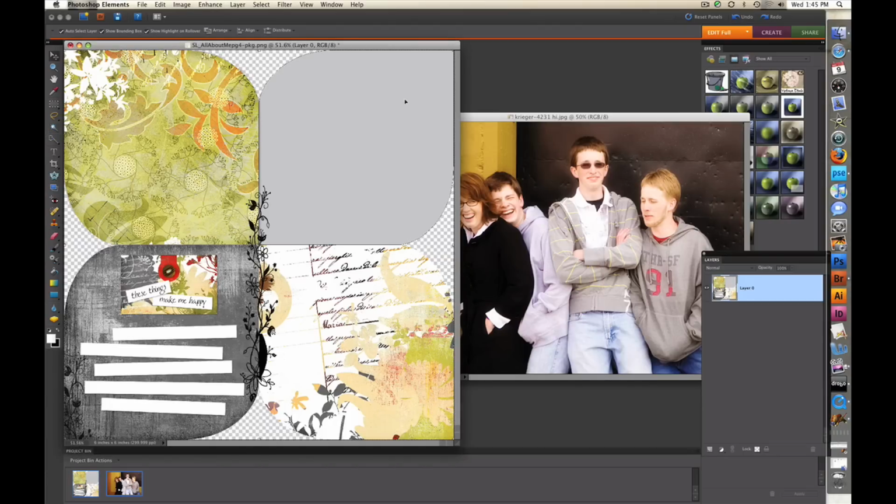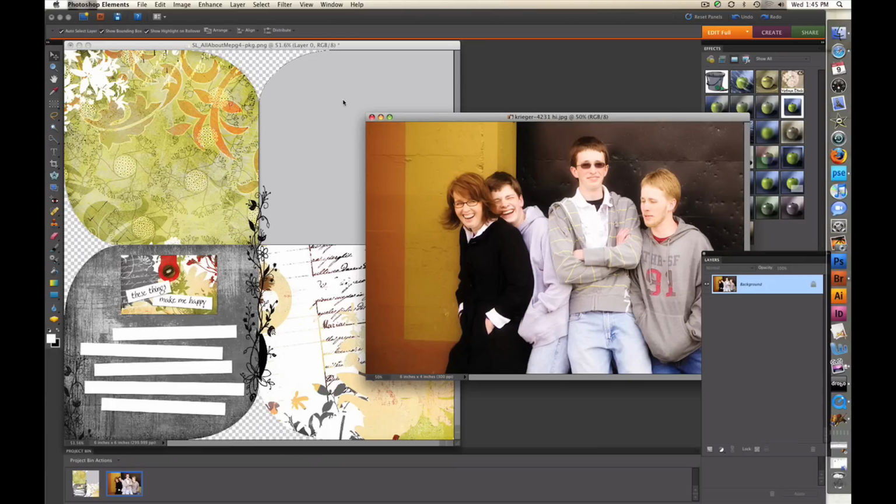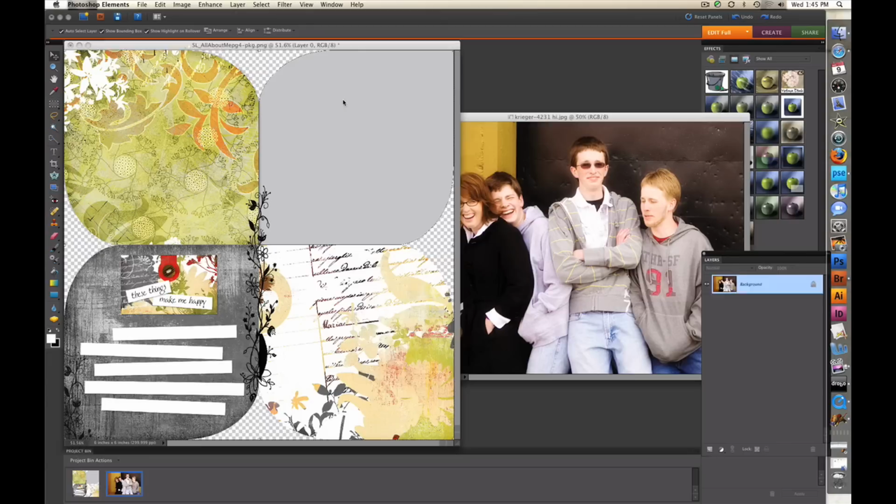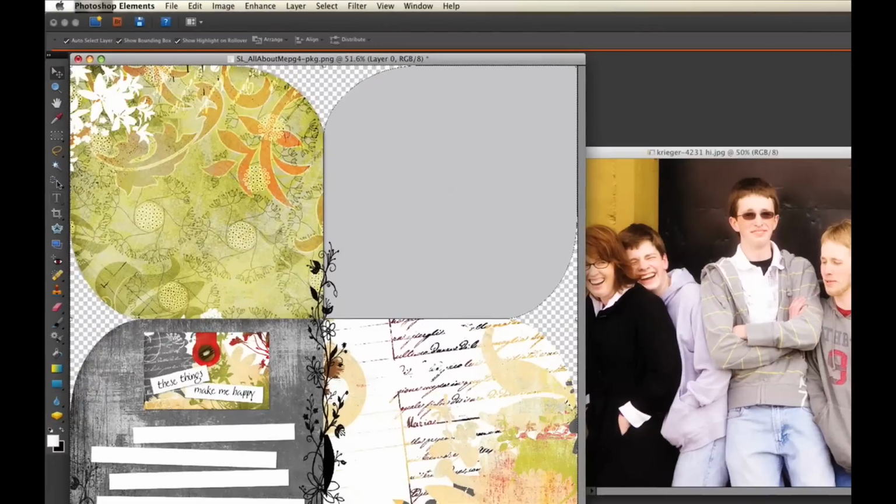So the first thing that you want to do is open the page of the quick album, which I have right here, and then open the photograph that you want to attach to it. And what we want to do is make a separate layer for the section that the photograph is going to be attached to. In order to do that, I'm going to be using one of the selection tools, which is the Magic Wand tool. The keyboard shortcut for that tool is the letter W. I'm going to simply click on the gray area, and you can see that it's selected that gray area.